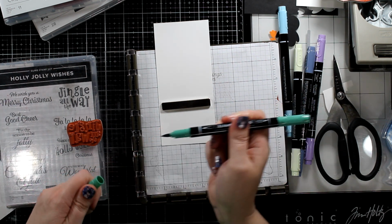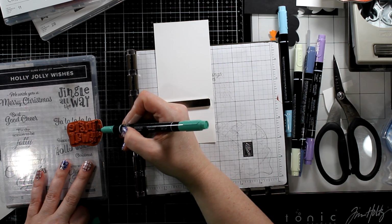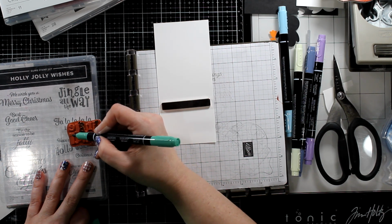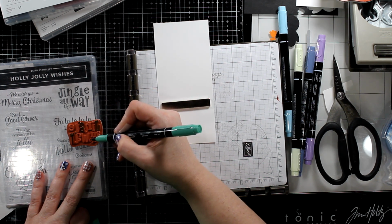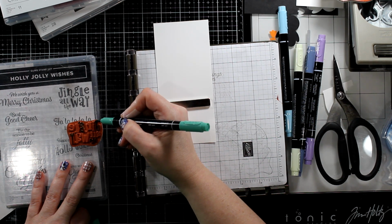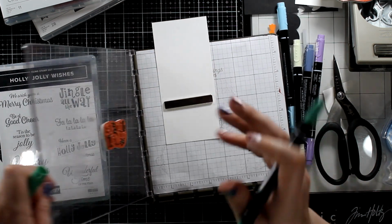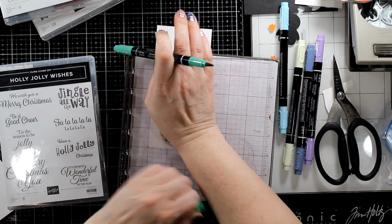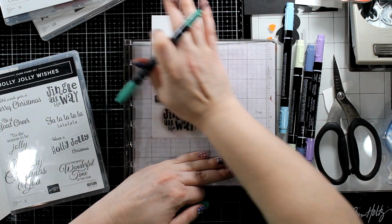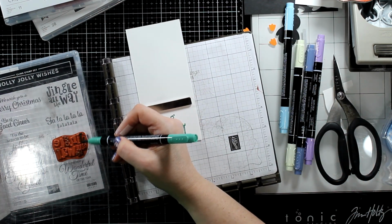Excellent. All right. We will use our brush tip. And I'm not going to necessarily do these in order. I'm just going to do a few of them, so they're random. There we go. I'm going to speed this up so I won't talk, because before I had kids, I could do multiple things at a time. And then I had children, and now I can only do one. So allow me to brush this up. I'm going to speed this up really quickly, and then I'll be right back.